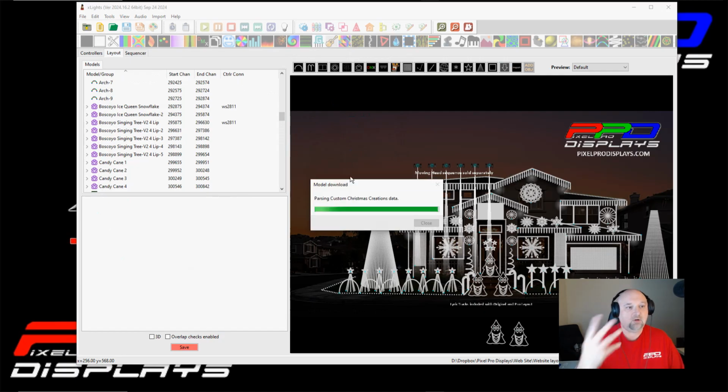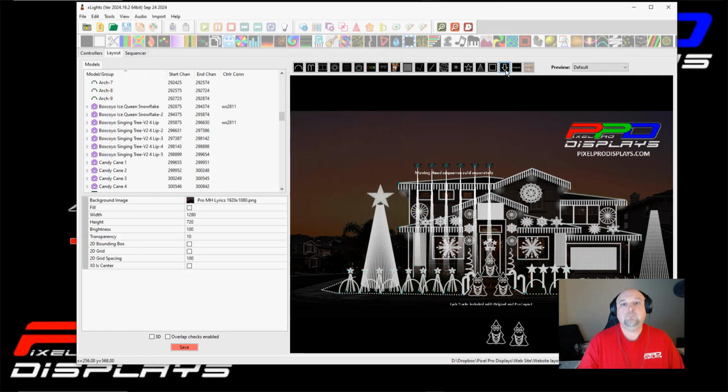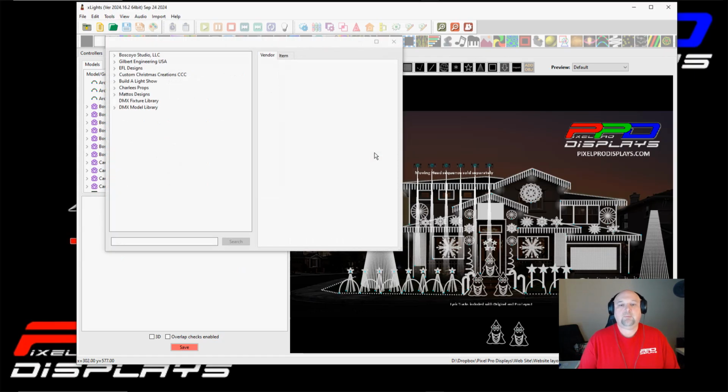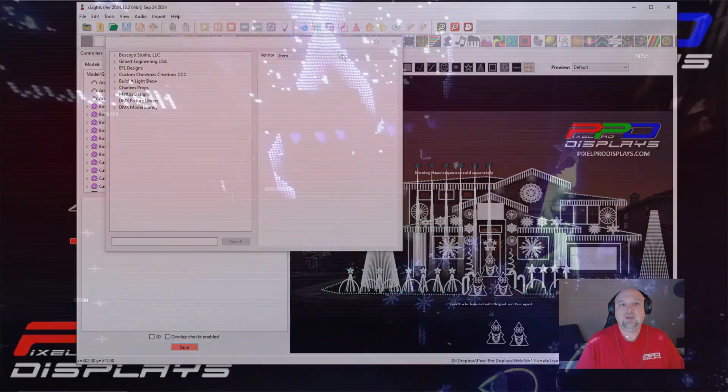Robert and I, the PPD team, have spent a lot of time doing what we call certified models, which have been prepared ahead of time with a lot of updated versions of submodels that apply to some of our sequencing, so that it makes it easier for end users to come in and begin to import sequences from Pixel Pro displays. But the challenge that some people have might be in how they make their own, or what they're doing with them, and what to expect from them. So I just want to go through some of those basic things.